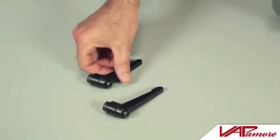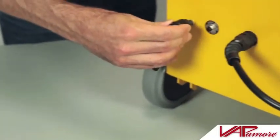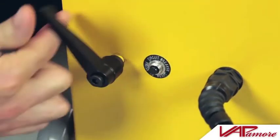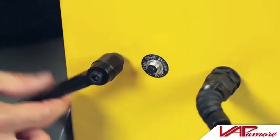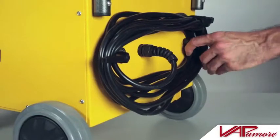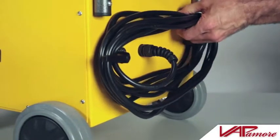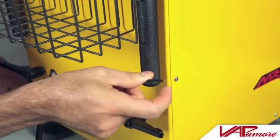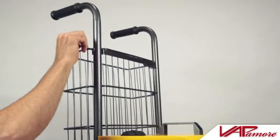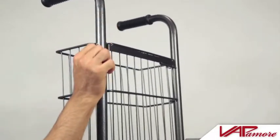Next, install the power cord winding hooks by screwing onto the threaded studs located on the rear panel of the MR1000 Forza. You will notice the hooks may be adjusted for easy cord removal by pulling and turning. Next, install the accessory storage basket using the hex head mounting screws with the included hex wrench.